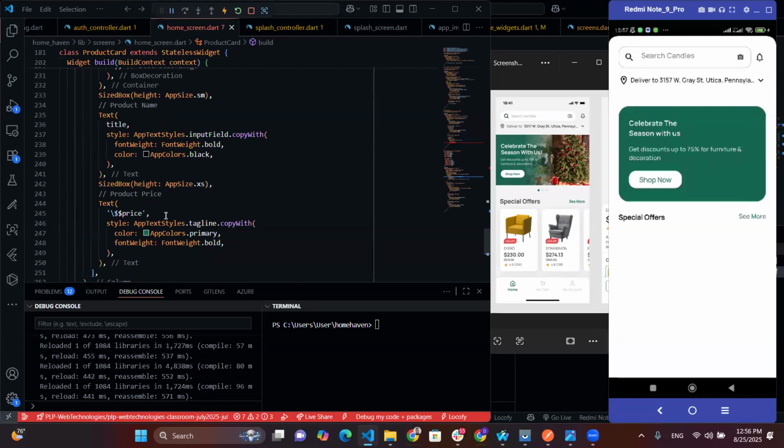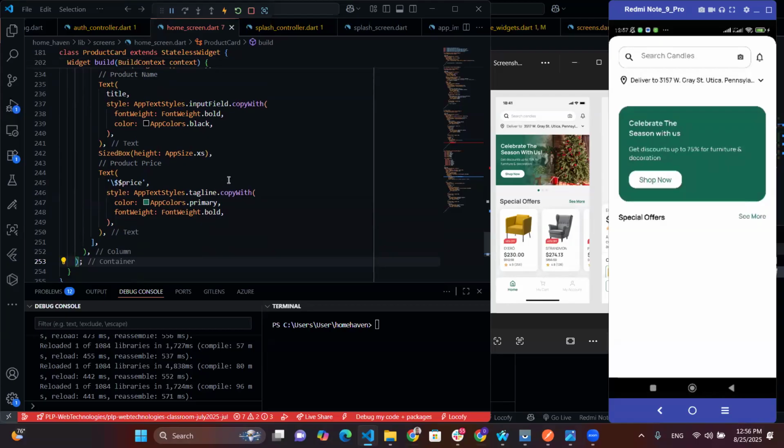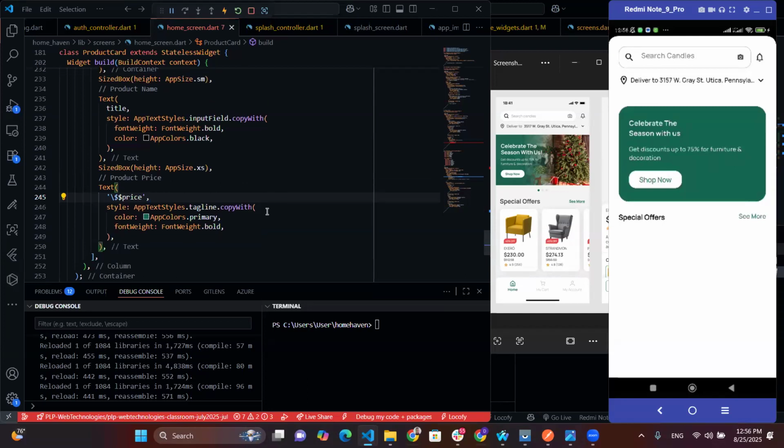beneath it, we could just put all of this down, since it's in a column. The only thing that is in a row is the review, which has a star icon, the rating, and the number of people that have rated this product. Why this one is above or added to the picture, I don't know how we're going to do that, but let's see what we can do. So we already have price.